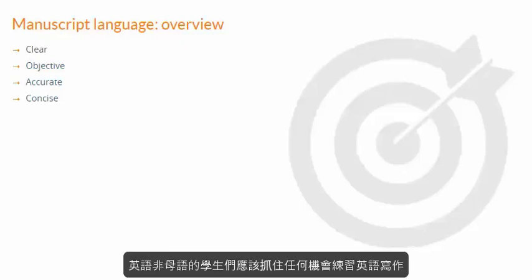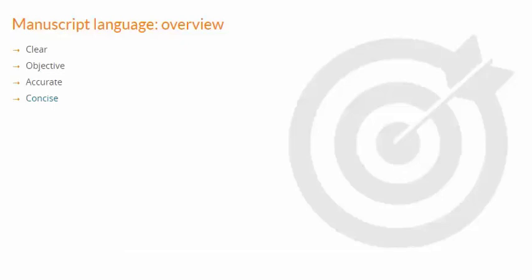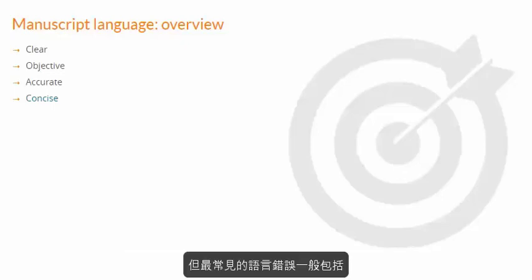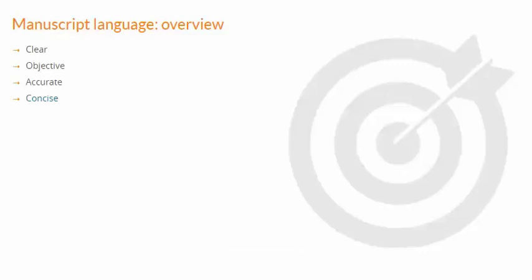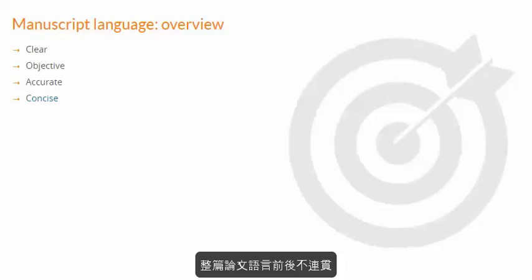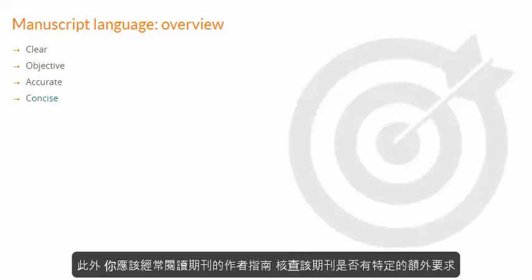Native foreign language students should practice writing English at any moment they can, and even keep records in English during their research to practice their language skills. It's obvious that you should try to prevent spelling errors by using a spell checker in English. But the other most common language errors involve sentence construction, incorrect tenses, inaccurate grammar, and inconsistent use of English throughout the paper. You should always read the Journal's Guide for Authors to check for any additional language specifications.